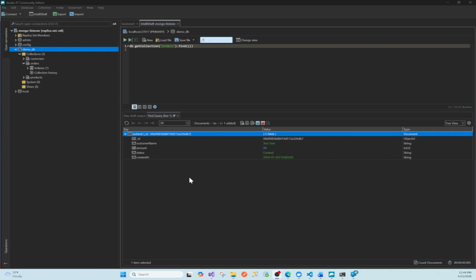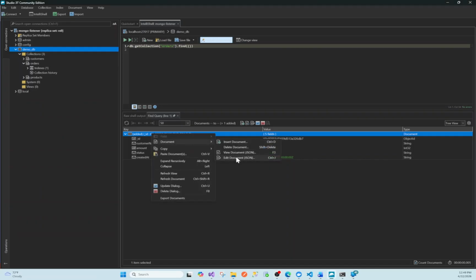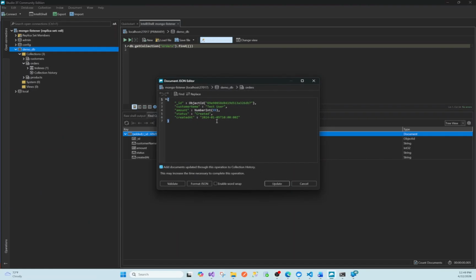So the insert event is working. Let's see how the edit or update is working. So I open the document, test user updated. I'm going to use 98, and here I'll update this to updated.